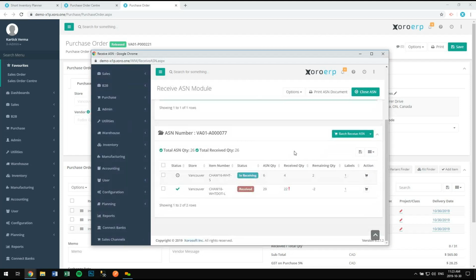Now, once you've actually received it in, at this stage, you want to confirm that those, in fact, are the units and the quantities that have been put away. And if everything looks okay, you want to close the ASN. Closing the ASN is the last important step because it actually increases the inventory in the system. In this case, it's going to increase this line by 4 and this line by 22, the SKU, I should say.